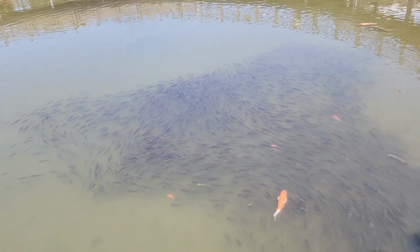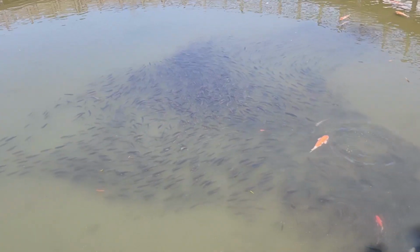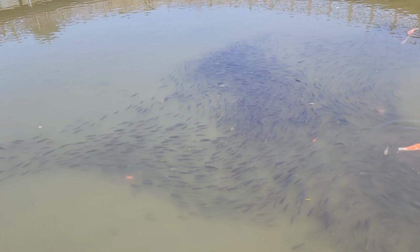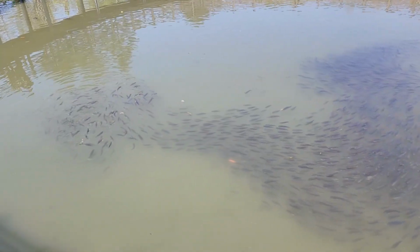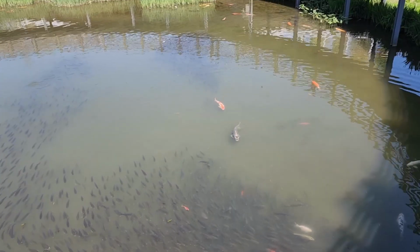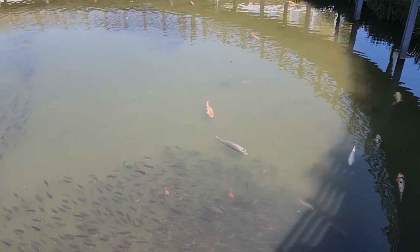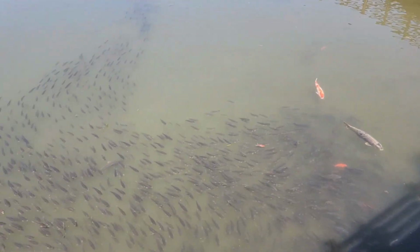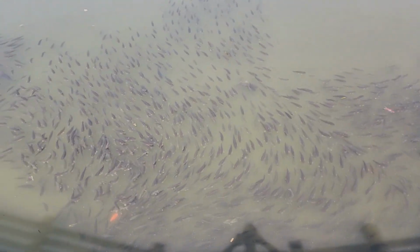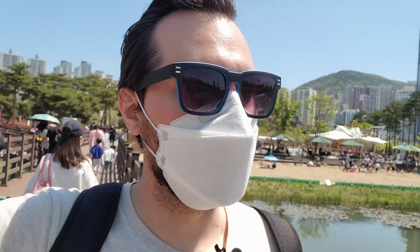I don't know if someone dropped some food or something, but holy crap, they are swarming for that food. Oh, wow. I'm glad I walked back over here. It's really cool to see the fish avoid the big koi. They're moving out of the way. Wow. That's really cool. Still on the bridge, by the way.